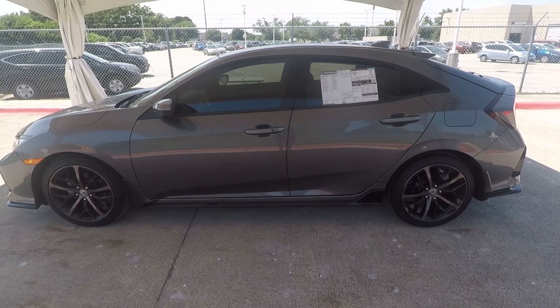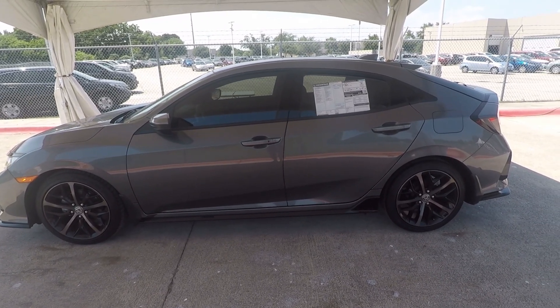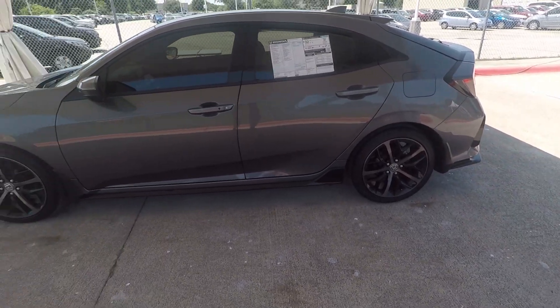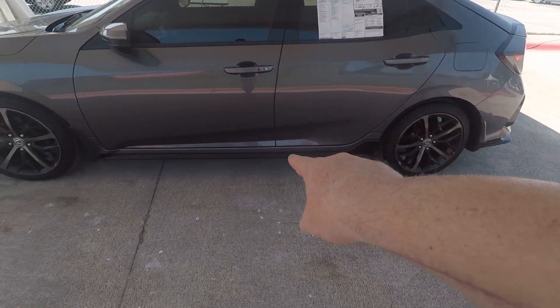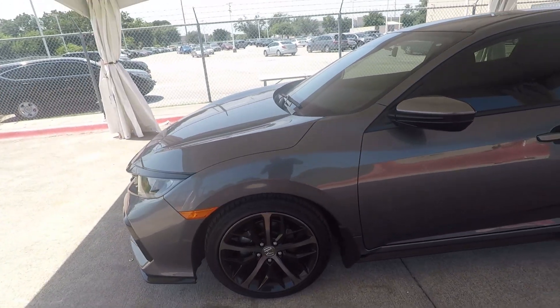I'm outside of a 2020 Honda Civic hatchback, and this is the sport model. Very indicative, very sporty look. You'll notice the alloy wheels is going to be a dead giveaway, and then the body liner that runs along the bottom here is a quick giveaway on this car to let you know that you're looking at a sport model.